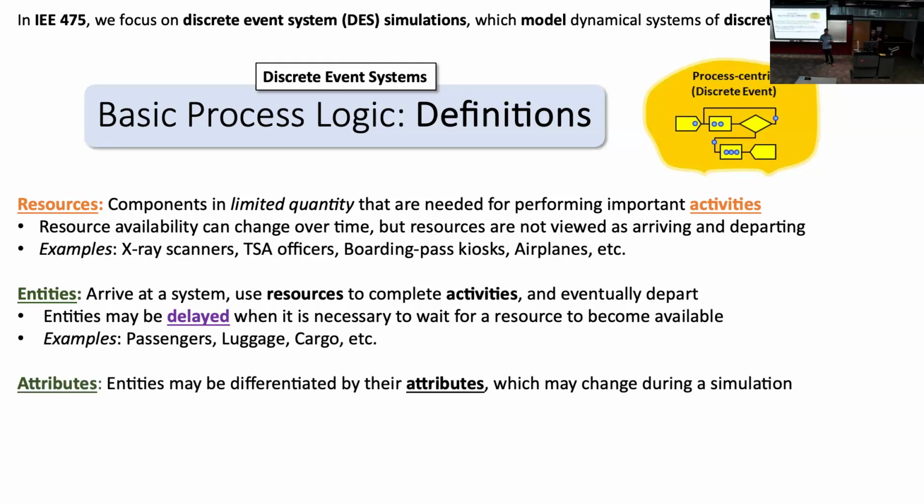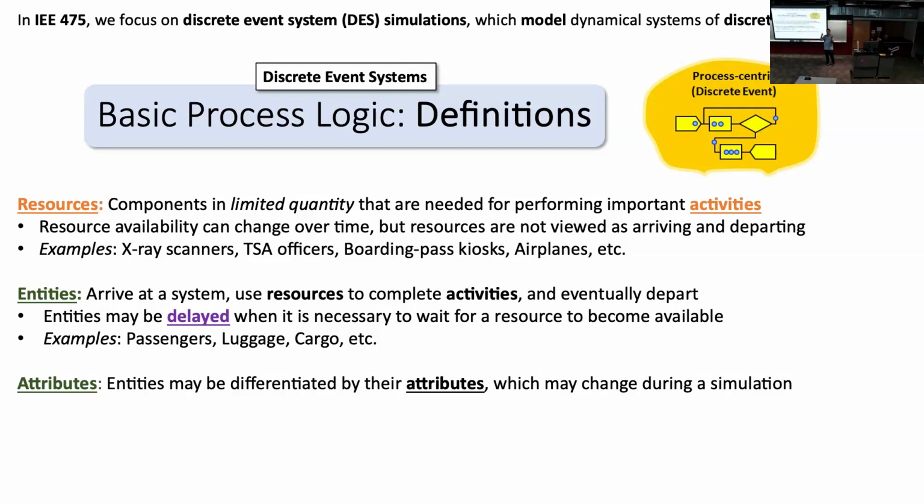Attributes. Entities can differ from each other, and the way they differ is by their attributes. So you can have an entity that came to the store to buy one item. That's their attribute: what are they here for? They need to buy Zyrtec because they have allergies, and that's it. Another entity arrived to the store because they needed to outfit their whole fridge, so they're there to buy eggs, bread, lunch meat, which right now there's a lot of listeria going around, so don't buy lunch meat, and so on and so forth.